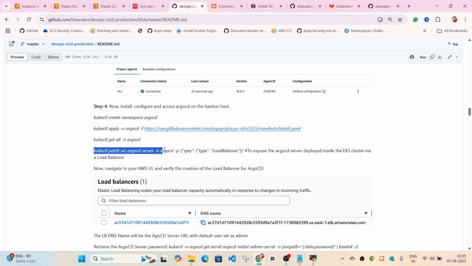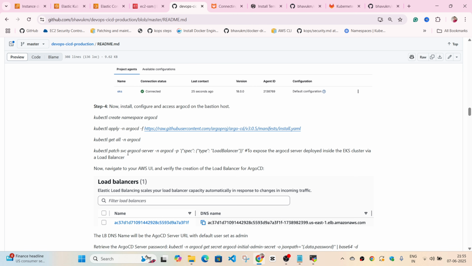So I'm trying to use a load balancer type of service to expose my Argo CD server service outside of the cluster, so that I can access it and create my application. Because we have to create one application on Argo CD that will later be utilized by a CICD pipeline to update and sync with our new changes.